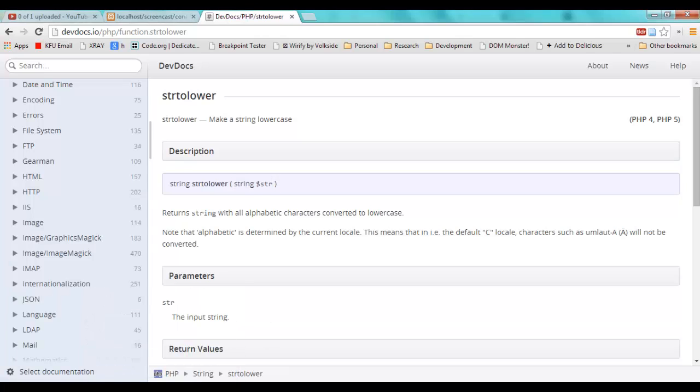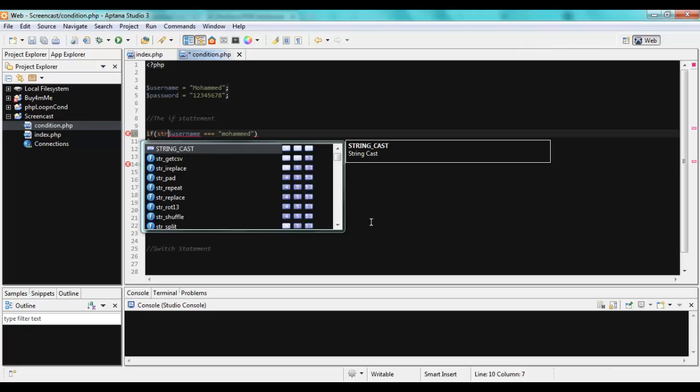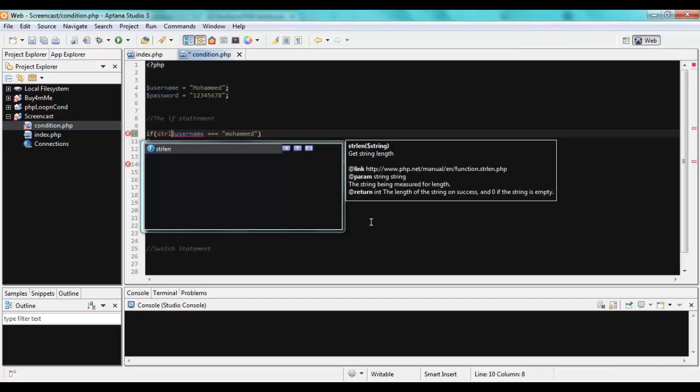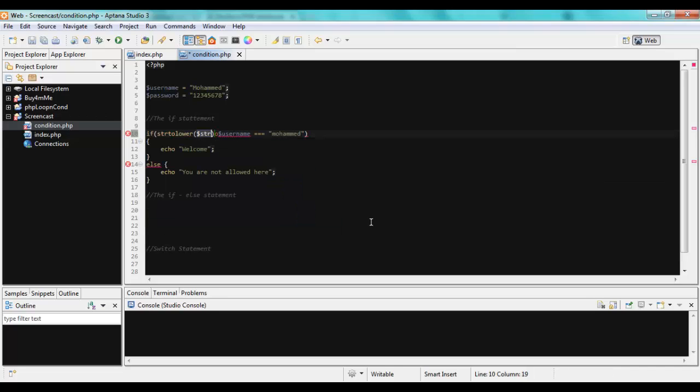So I'm just going to go back over here to my program, and in that case I'm going to say strtolower, and I want to use the string username as my input. Okay, so whatever the user enters, I'm going to convert that into lowercase and compare it with this, because this is all lowercase. You see, this is all lowercase.